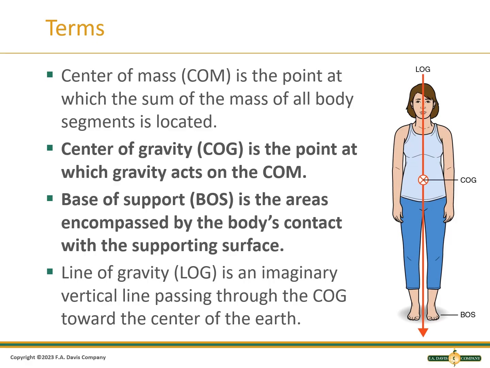The center of gravity is the point at which gravity acts on the center of mass, and so oftentimes these will be the same. When we think about the line of gravity, it is a line going straight down in the direction of gravity that goes through the center of gravity. The base of support is the area encompassed by the body's contact with the supporting surface. So if you are standing with your feet together, your base of support is the outline of your feet. But if you're standing with your hands on a walker, your base of support would be the outline around your feet and the walker.